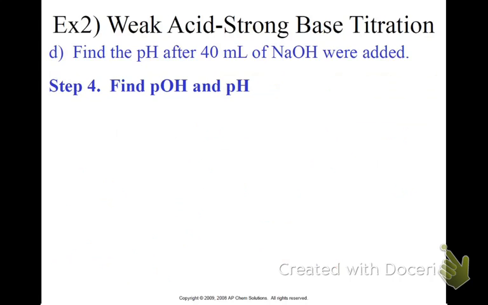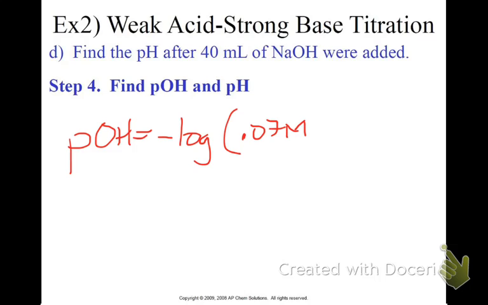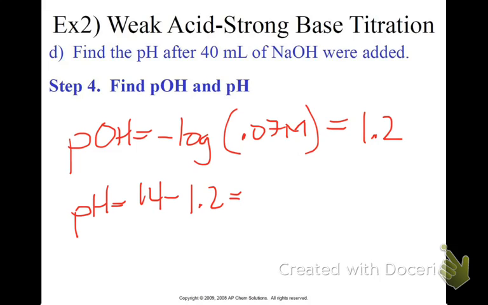So then on to the pH. First we've got to find the pOH. pOH is going to be the negative log of our OH minus concentration, which was 0.07 molar. And so our pOH is going to be 1.2. But we want the pH, so 14 minus 1.2 is going to give us our pH, and it turns out to be 12.8. So we are now in a basic solution past the equivalence point because we beat it all out and moved up with the higher hydroxide concentration.